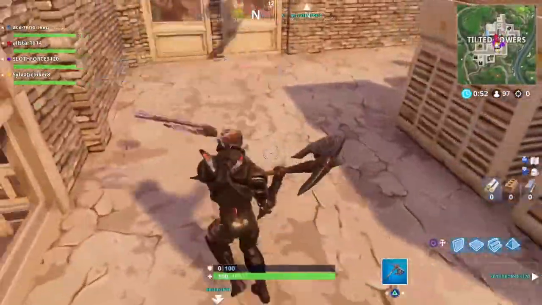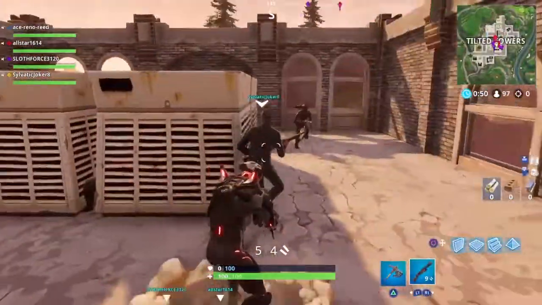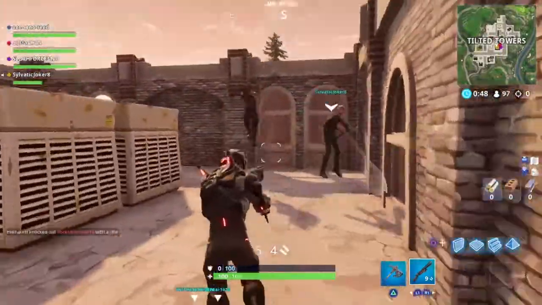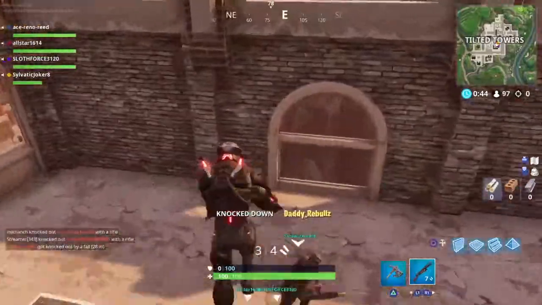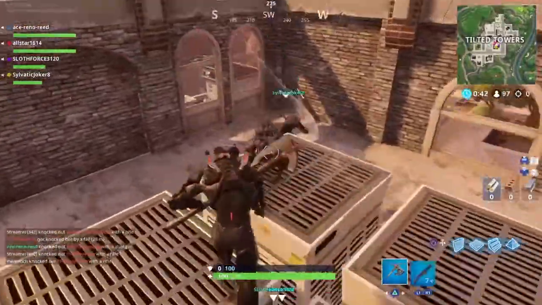I mean, build pro is the same, but draw pro is combat. It's just different for build. Get him, Ace! Ace! Get him! Get him! I hit him. Got him. Nice. Backup's on the way.